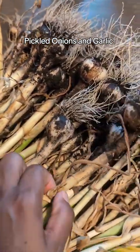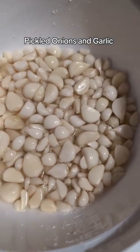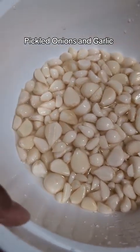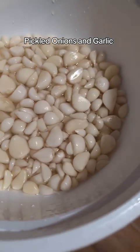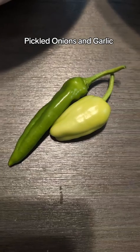And I learned something this season. This was my first successful season. Feed your garlic more if you want bigger bulbs. But look at this. This is my harvest and I'm very proud of it. There are no failures in gardening, okay? Only growth and lessons. So I'm really excited.